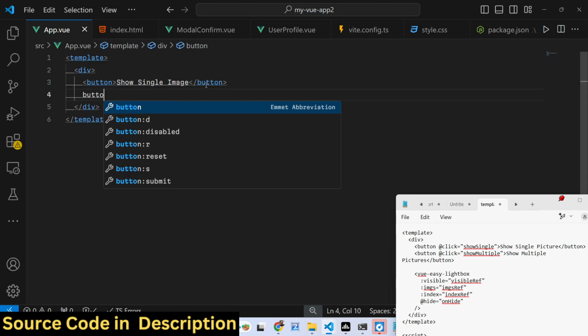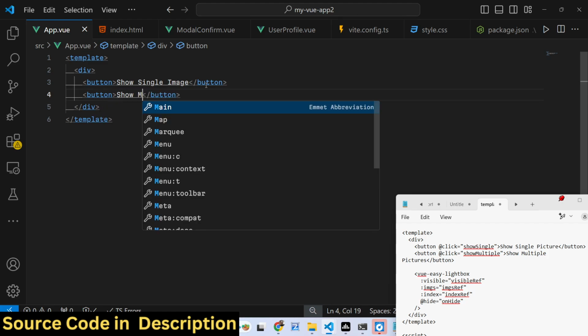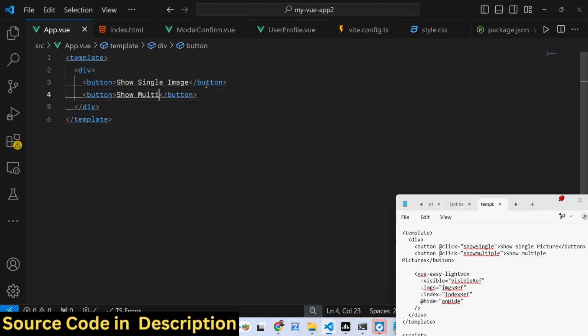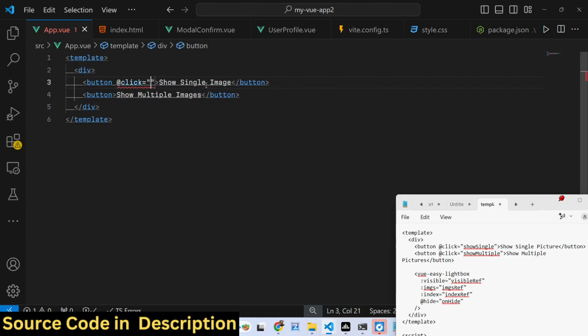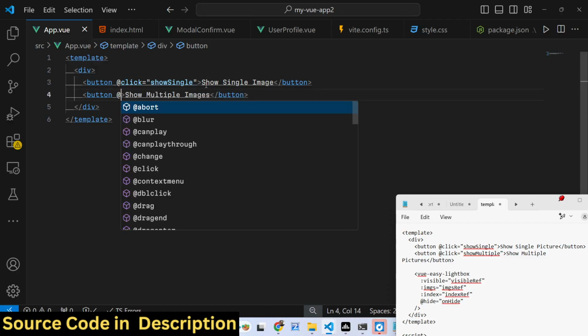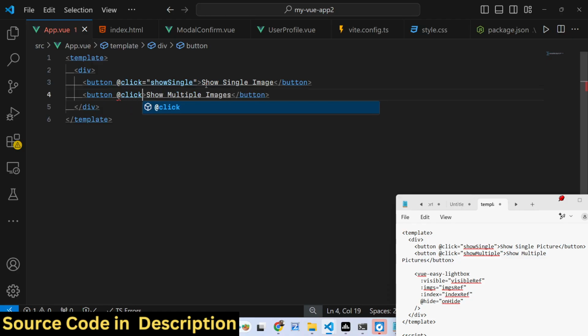And now we will have a second button which will say show multiple images. We'll bind a click listener to both of these buttons. So we'll say @click. When you click the button, we execute this function, which is show single. And when we click the second button, we bind another click listener, which I will call show multiple.